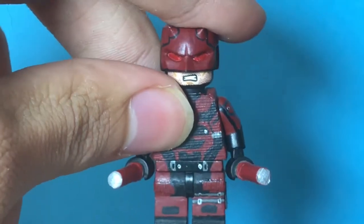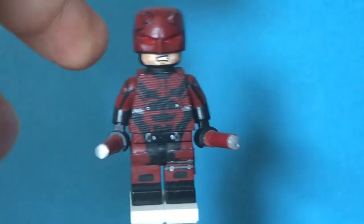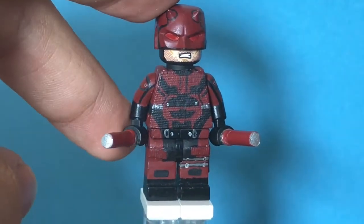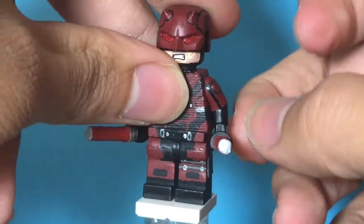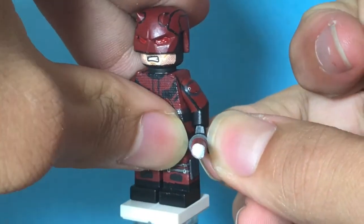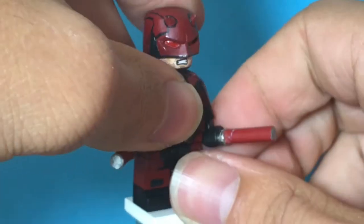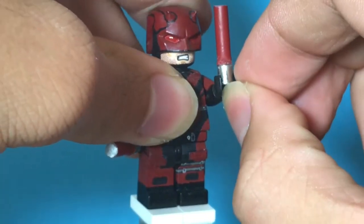His boots are the regular Lego plastic. Mostly he's painted in my own black color. But yeah, that's basically it for Daredevil. Onto his billy club. I'll try not to ruin it this time, if I can get it out of the hand.